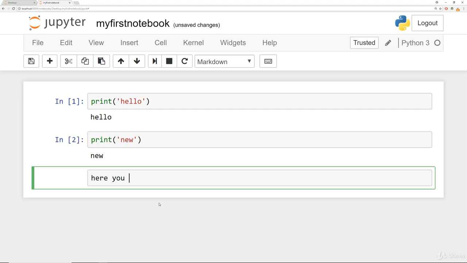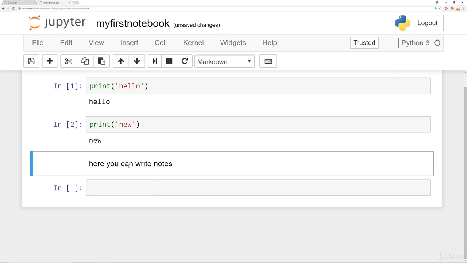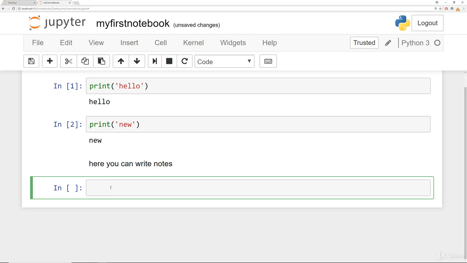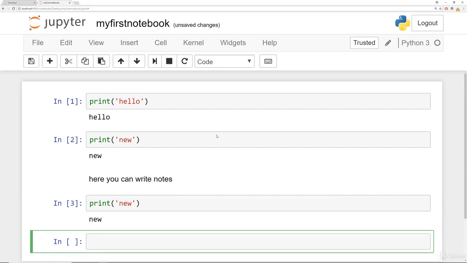So here you can write yourself just notes that will help you understand, and if you do Shift Enter, it will then display them as just normal text. So again, this is no longer code, it's just text for yourself. And a lot of the notebooks we provide throughout your training will have markdown text as explanation. And if you ever want to write another code cell, you can just click on a cell and then make sure that it's selected Code. And you should be able to print whatever you want here. Shift Enter to run it, and that's the very basics. We'll be talking a lot more about notebooks later on throughout your training, but that's really the basics.